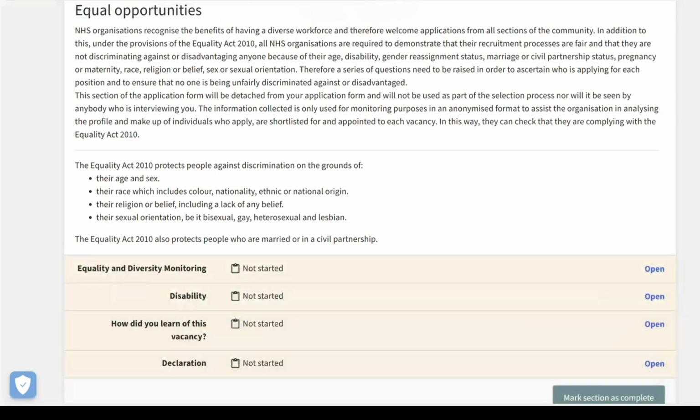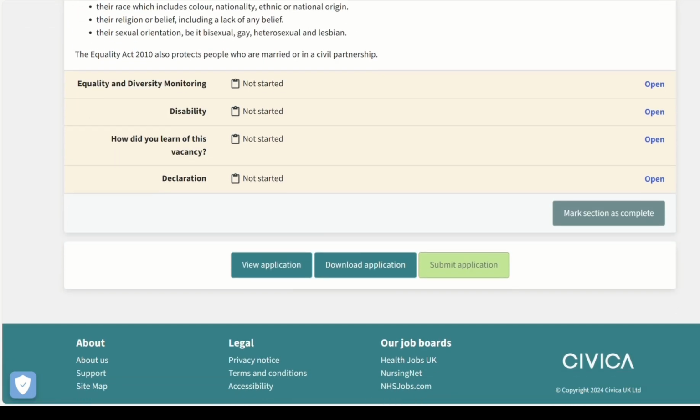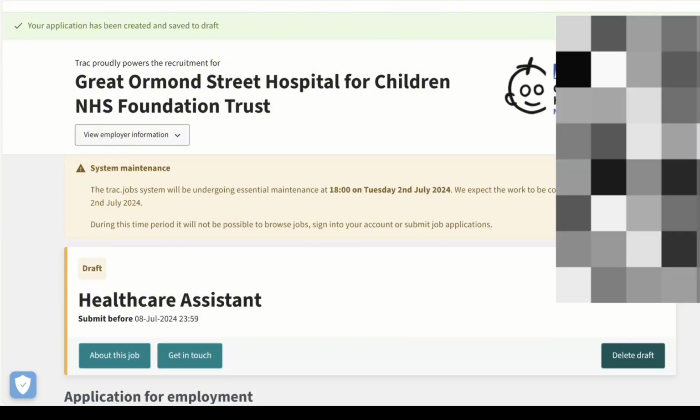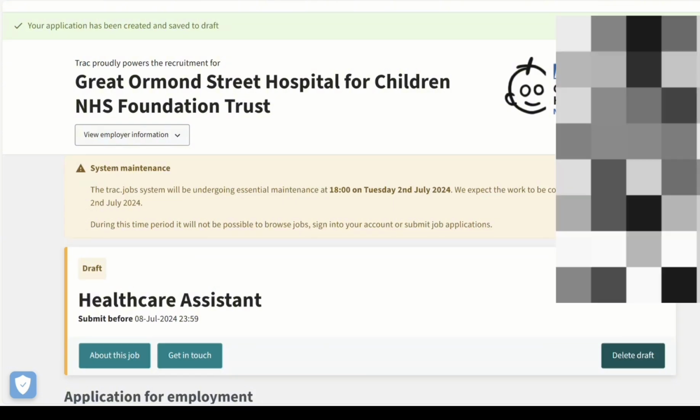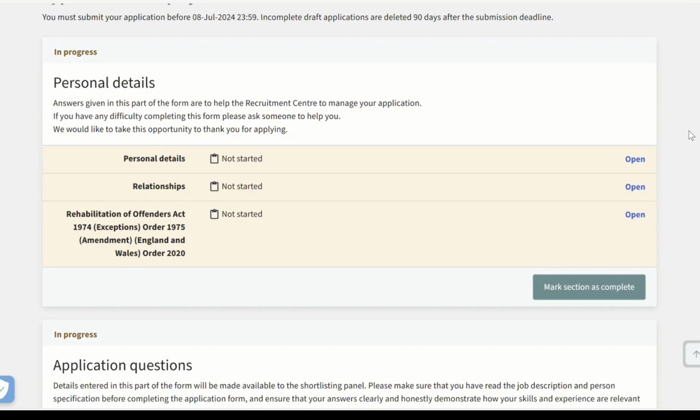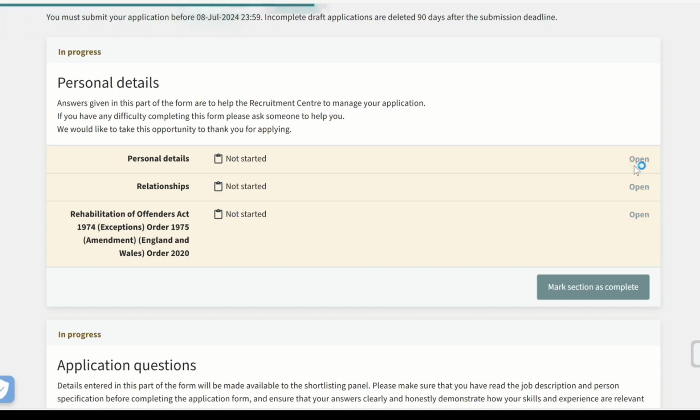If you stick to the end of this video, I'll show you how you can submit mini applications and save time, so that each application can be submitted in under 15 minutes, so that you don't need to keep filling all these details every single time you want to submit an application. You need to understand that speed is key. Now let's click on open.